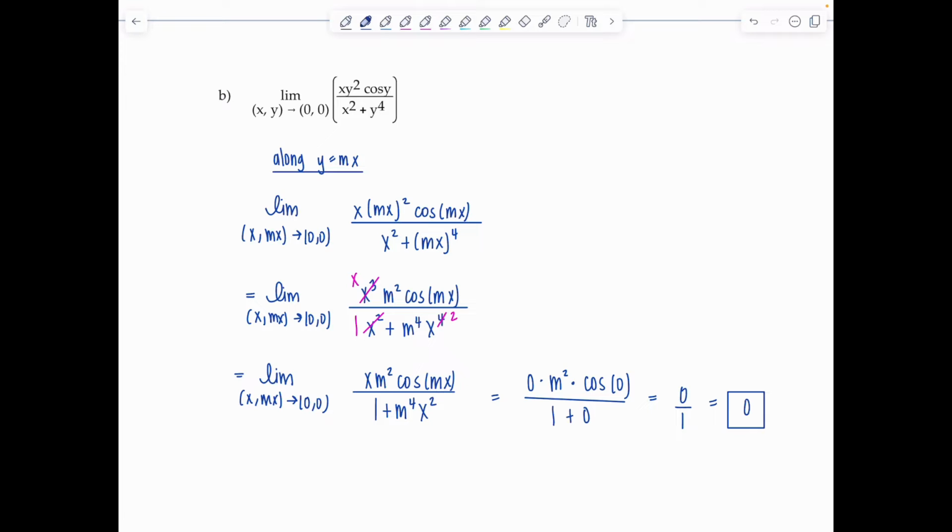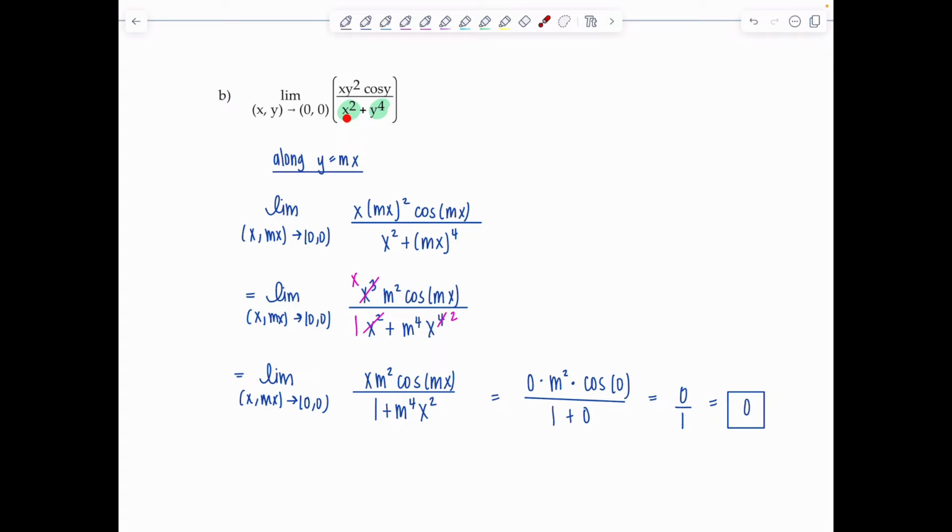Like I said, though, if they tested along the x-axis or the y-axis, the result was the same, they got 0. So how do you pick a path that doesn't get you 0? You actually have to go along a non-linear path. And a tip that I told them that's helpful is to look at the denominator, where you have y to the fourth and x squared. Try to get them to be the same term. That way you can hopefully cancel out something and get a different value. So it's usually easier to let the smaller powered term be the one that you substitute in for to make it match the larger one.